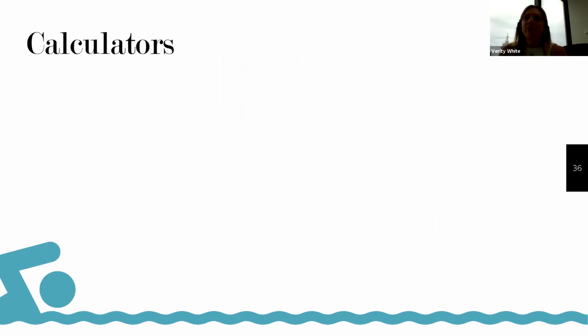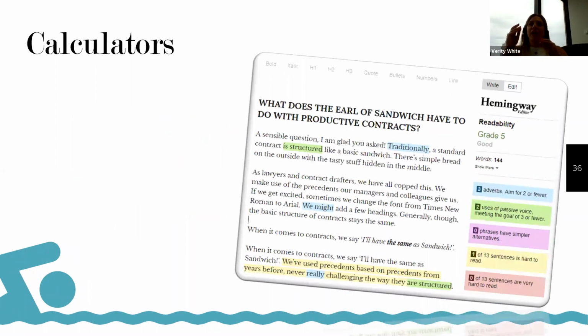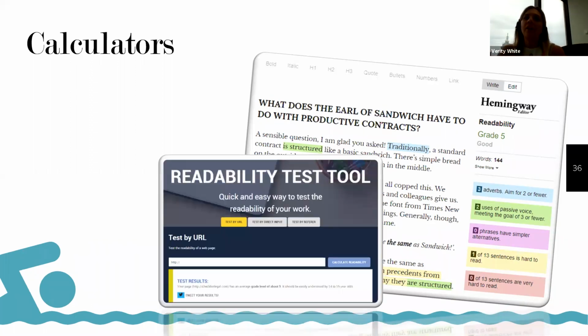So the calculators are a great way for you to start taking some control over the actual documents that you're using and the legal information that you have. Hemingway app is a great online resource that's very visual, especially with the colors and whatnot that it uses, which you might want to use to try out specific contract clauses and see how readable they are from that really small point of view. Again, a readability test tool, if you've got online contracts, this is a really interesting one that you can test the readability of content that your organisation might have online, say your privacy policy, and you can test the details of that via that tool.